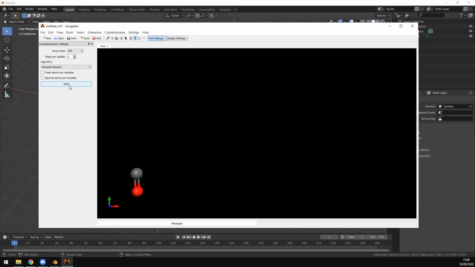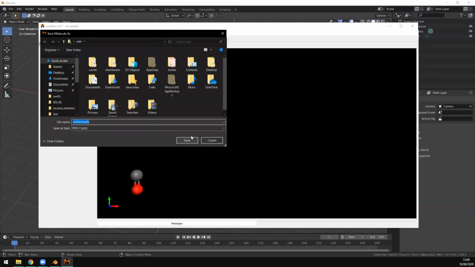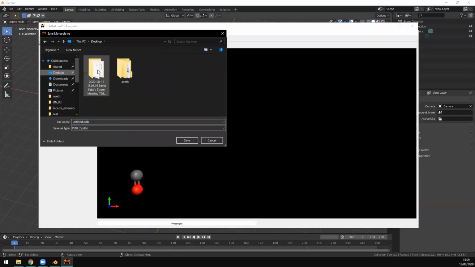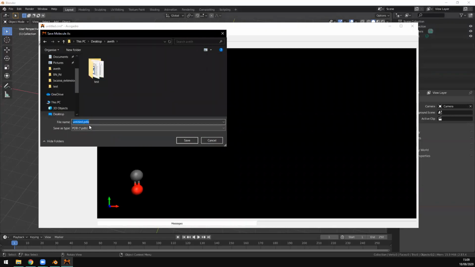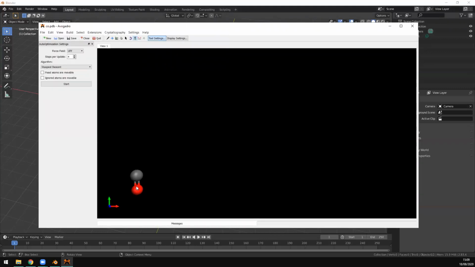It's a classical force field, so it's very fast on every computer. You just press start. The optimization is finished. We have a reasonable estimate of the CO2 structure, and now we can save this file as a PDB file, protein database file. Let's put that in this folder here, and let's call it co.pdb. Save. You notice that there is a double bond between carbon and oxygen here.